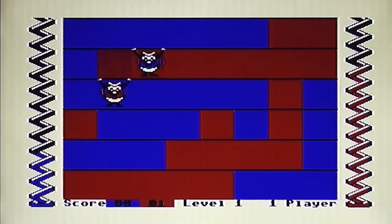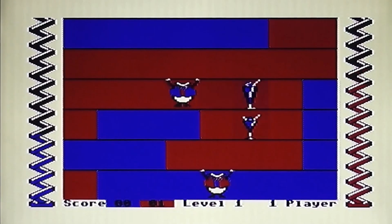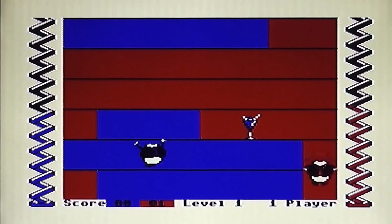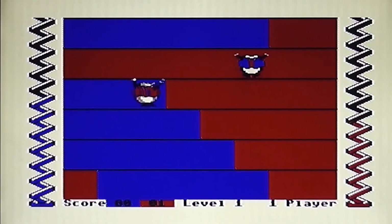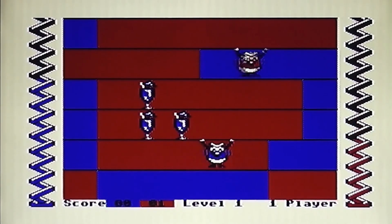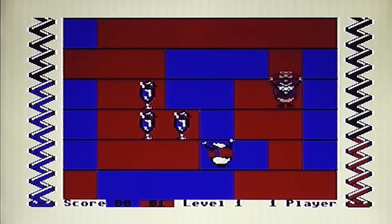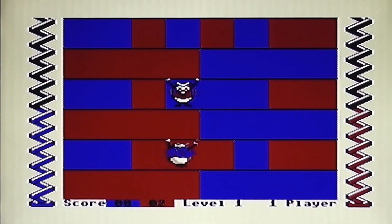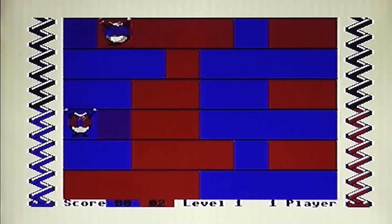Now the movement is, you're perpetually in motion, you never stand still, so all you're really doing is controlling which way you go along these kind of, I can only describe them as wall bars really. It's a bit of a strange arrangement, but yeah, that's the idea of the game. Simply surround the opposing player with the opposing colour, and there we go, just like that. And you win a round, and the first one to win however many rounds you've chosen is the overall winner. So I'm 2 up, so that's a nice position to be in.